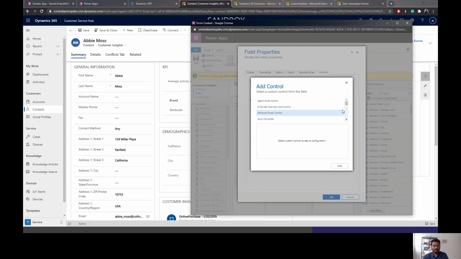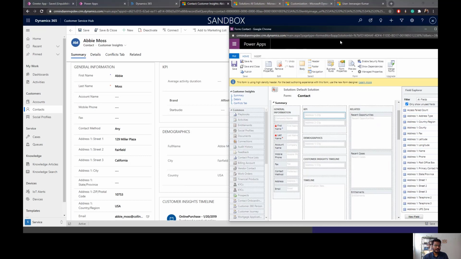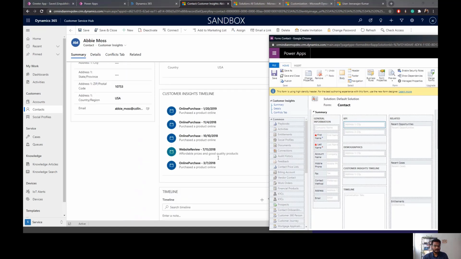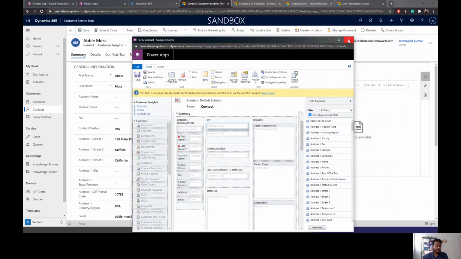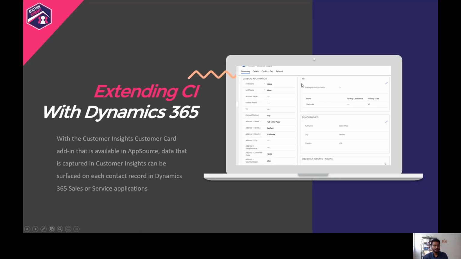So basically you have to add more controls, and if you navigate, you can see the Customer Insights related information that we captured: Customer Insights demographic, enrichment control, or the intelligent control measures, and so on. Here I have used the Customer Insights measures control, and that's why you're seeing the measures here. Okay, the KPI. This person doesn't have the measures, but if there is something, you'll see it here. And for the demographics, I used the Customer Insights demographics, and here I used the Customer Insights timeline control. And that's how you consume the data from Customer Insights in your business applications. And now going back to the slide again.